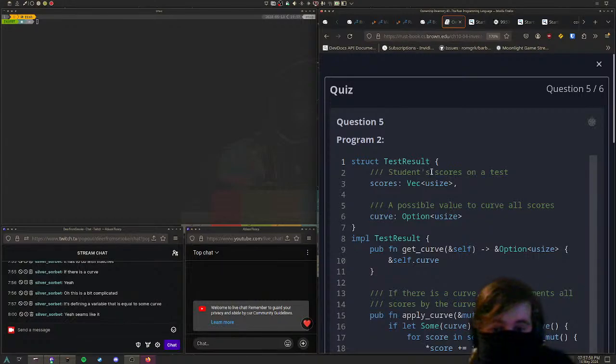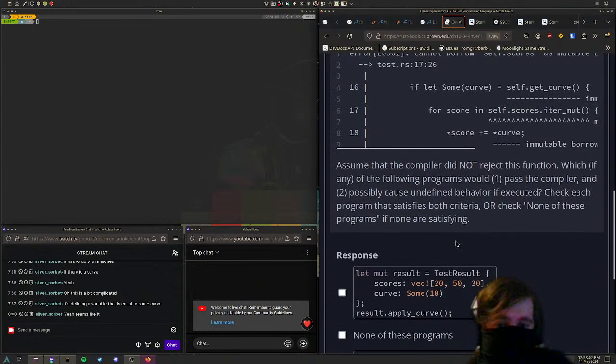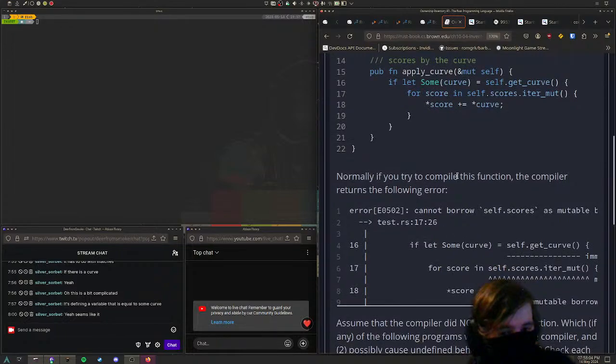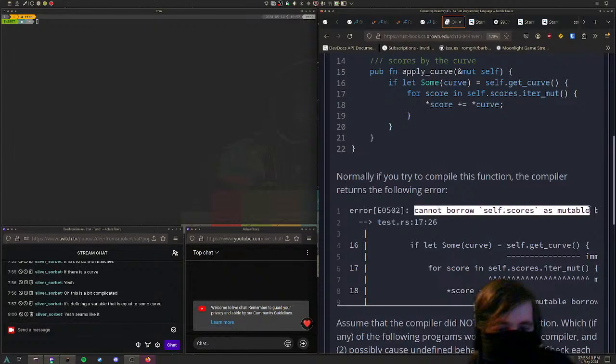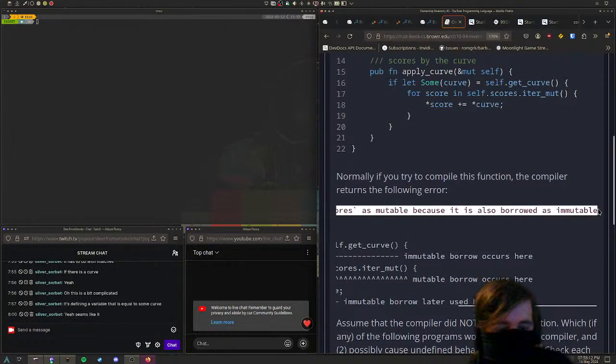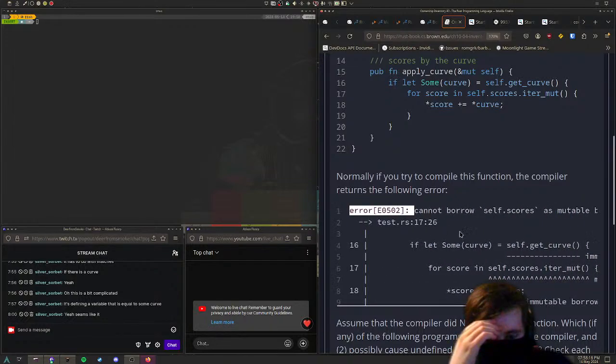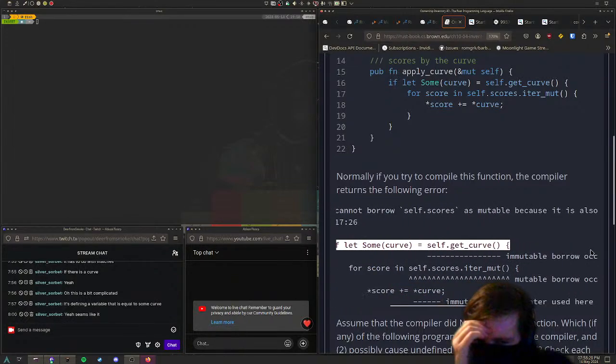Question 5. Test results. Let's see what we're being asked. Normally, if you try to compile this function, the compiler returns the following error. Cannot borrow self.scores as mutable because it is also borrowed as immutable. Oh, okay, I think that's a different error.